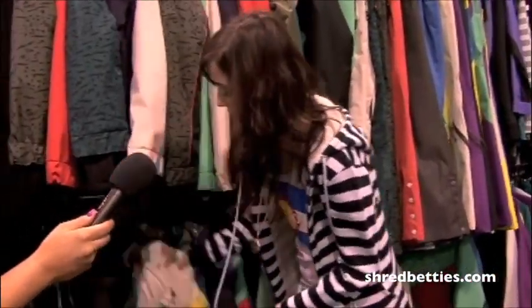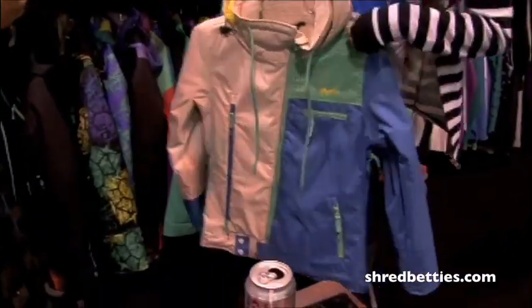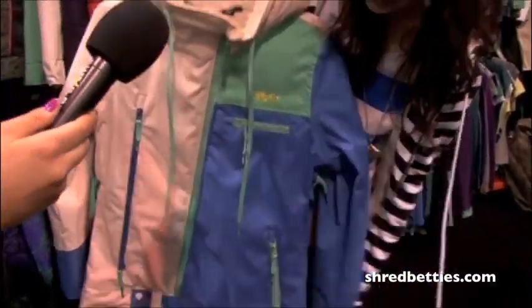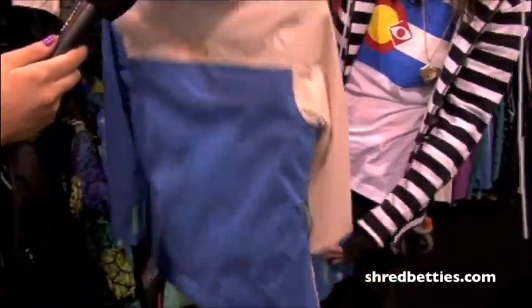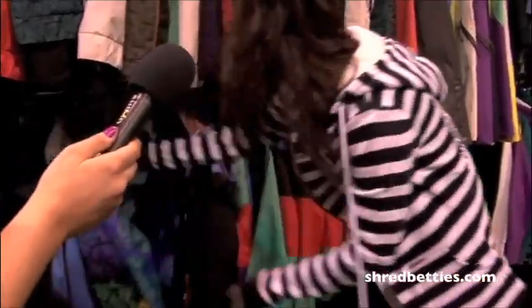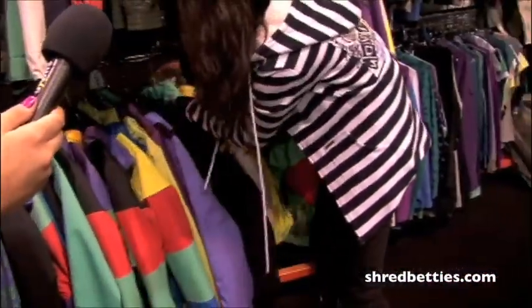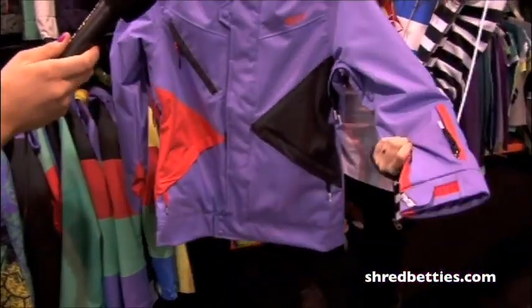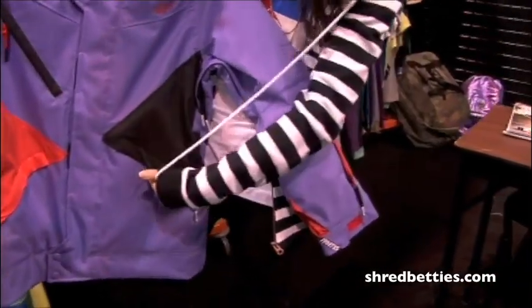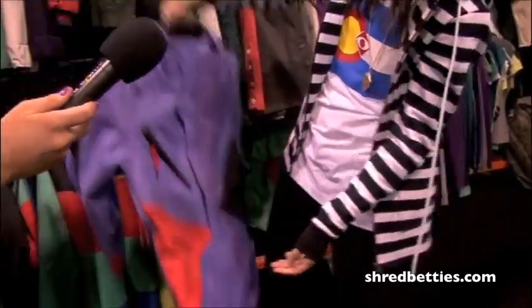I'll pull out a couple more little pieces in the line for the younger customer. This one's fully Sherpa-lined in the body, but not in the hood. She's got a lot of cute little zipper details all over the place. I'll show you one more — this one's super cute, this one has so many details it's ridiculous. We have pockets here, pocket here, pocket here, pocket here. And girls got a stash pocket — so stoked about that.